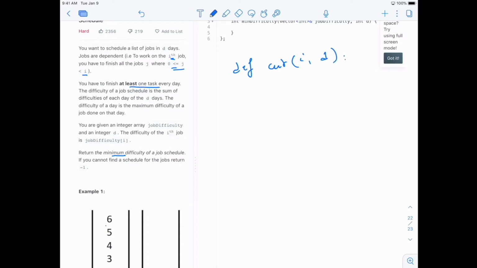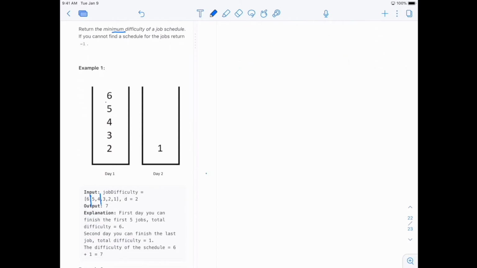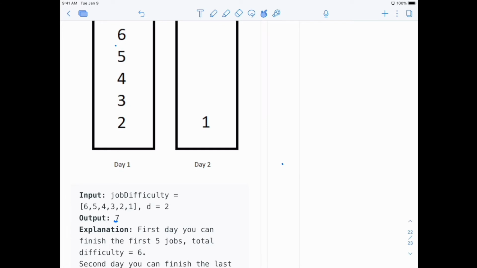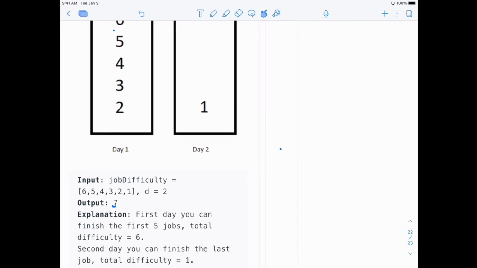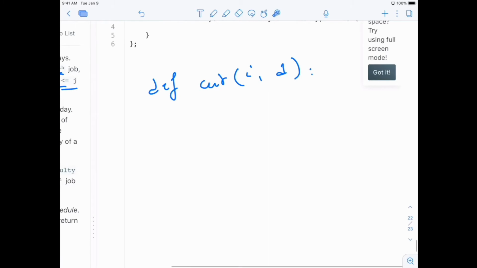Okay. So when do we know we are done? Once we have only 1 day left, right? Let's say I is at this position. Then at that point, we know we have to take everything. We have to take all of these for that day, so all of the remaining ones. From I to the end, we have to take it for that day once it's only that day remaining. So that's our base case.